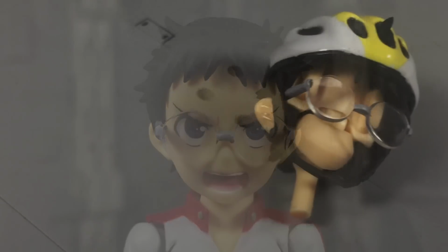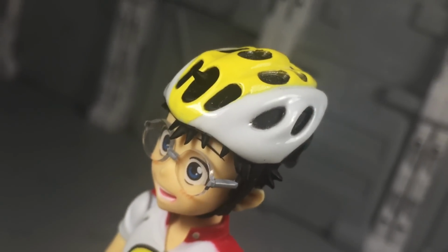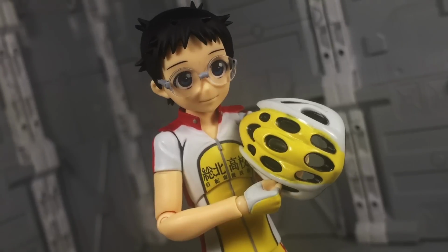On top of that, there's a second head with an attached helmet. This second head is compatible with any of the three faces too. Or, if you prefer the look of the original head, there's even a completely separate helmet that Onoda can hold for display. Clearly, there's plenty of options.